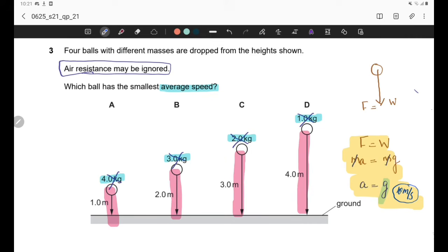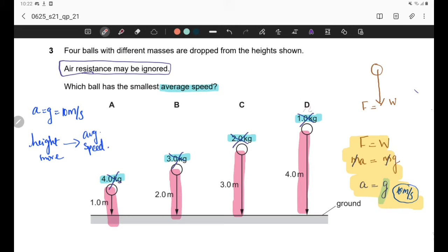And we have already seen all these free falling objects will accelerate. That value is equal to g, that is 10 meter per second squared. So the acceleration is there. That means the object which is falling keeps increasing its speed every moment. That means when more height it has to travel, there is more time to increase the speed, as there is a constant acceleration continuously. So the more the height for an object, the more the average speed will be.